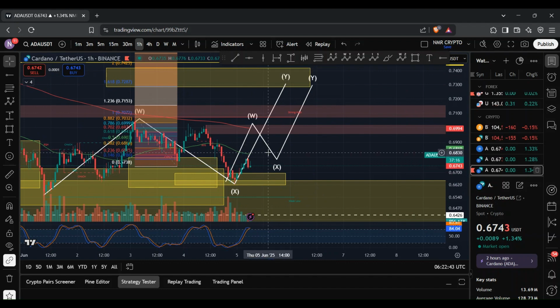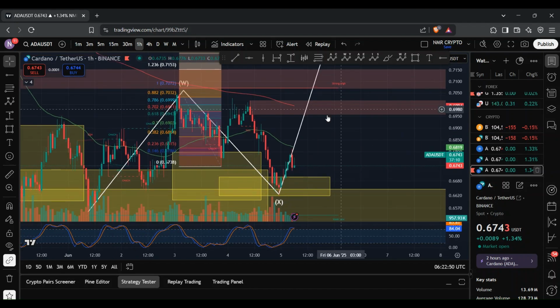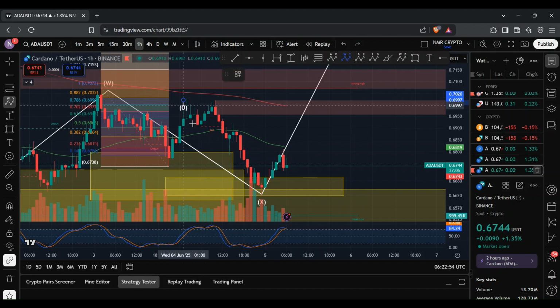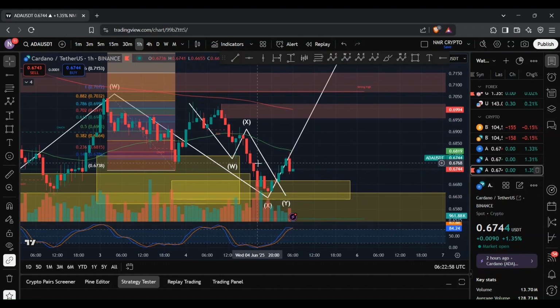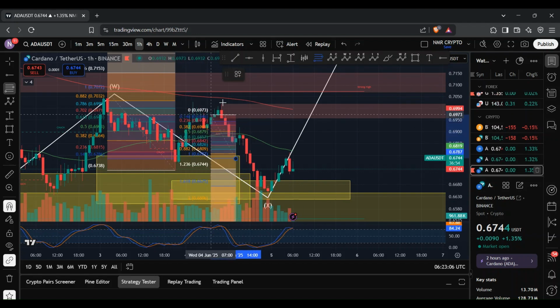And so within this recent move to the downside, I can see that it's made up of a corrective move as opposed to an impulsive move, where this WXY structure made up the W wave, followed by an X wave and then a final Y wave. And so in order to make sure that this move is now complete, that Y wave would typically be a 1 to 1.236 retracement of the W wave.